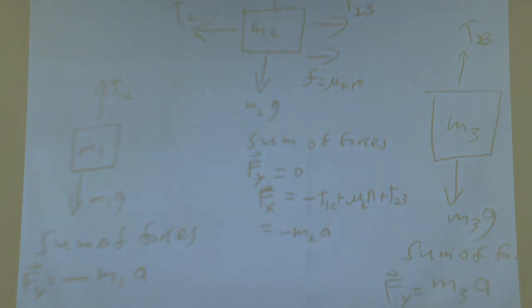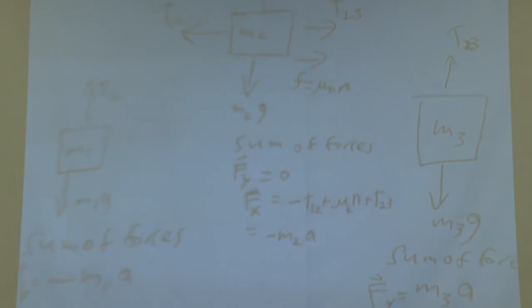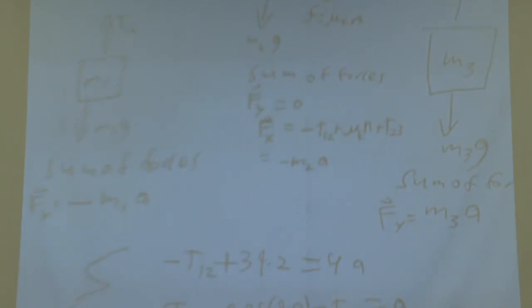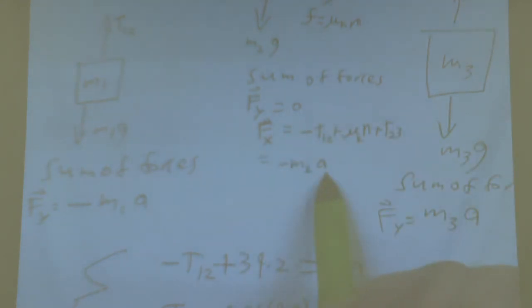Okay? Now, all of these forces, these are the sums of the forces, right? So you add these together to get that. You add all of those together to get that, and add these together to get that. Now, we don't know what all these forces are, but we know their relationship to each other, and we know that if the masses are all connected as a unit, they're going to move at the same pace. So the acceleration a is actually the same a. It's the same a in all the cases. So what we actually have is a system of equations over here. And so we're going to solve this system of equations.